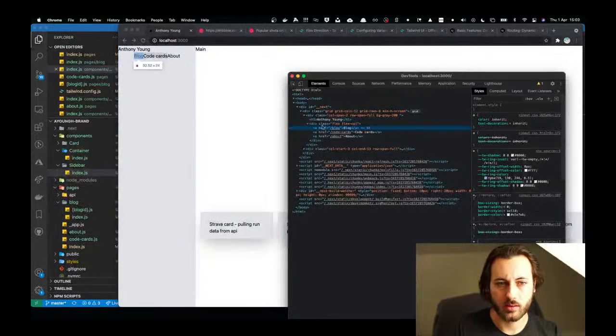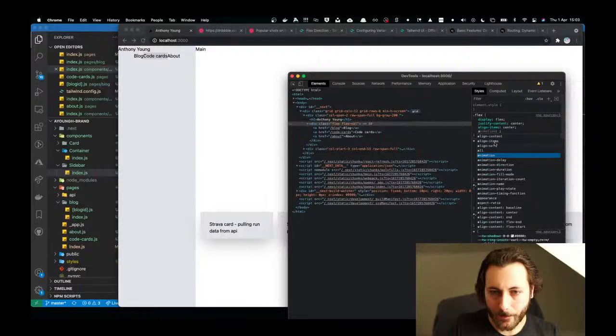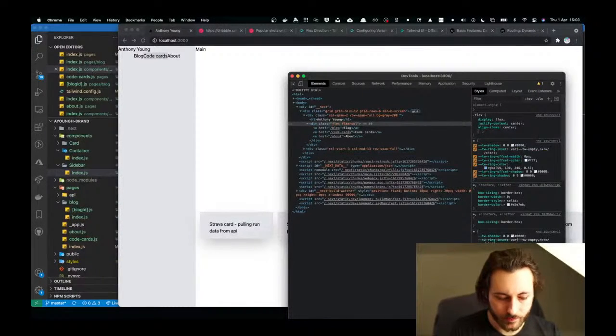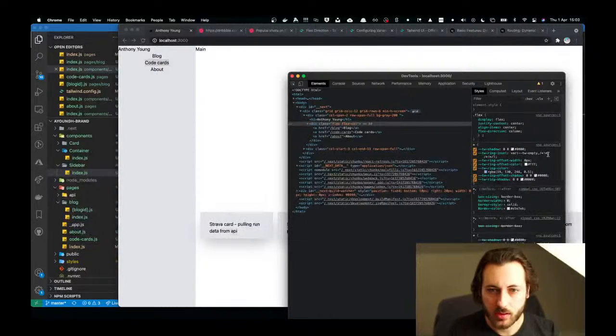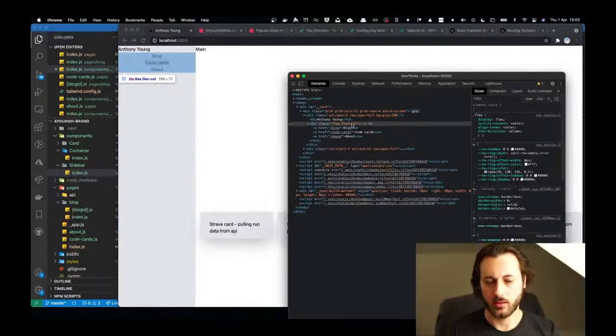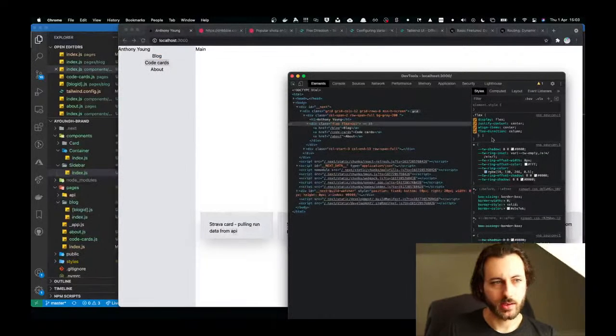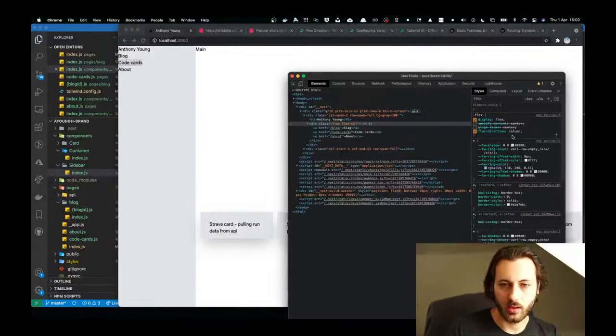So then direction column. So that feels like the flex dash col is not working. So I'm guessing this is what we want to get without the centering.